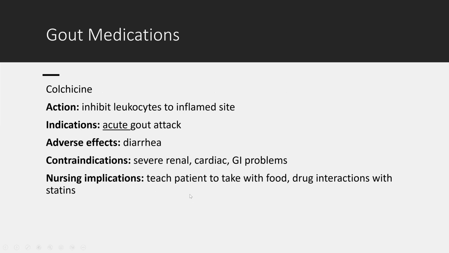Okay, so gout medications, they inhibit the leukocytes to the inflamed site. They're used in acute gout attacks. An adverse effect is diarrhea. Contraindicated in someone who has severe renal dysfunction, cardiac dysfunctions, or GI problems. Some nursing implications are you're going to teach the patient to take the drug with food, and you would question a prescription for this when someone is taking a statin.